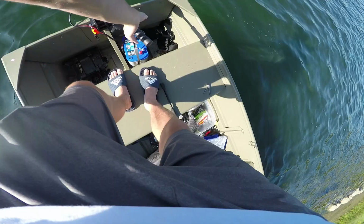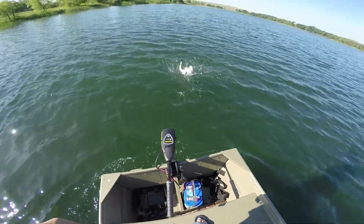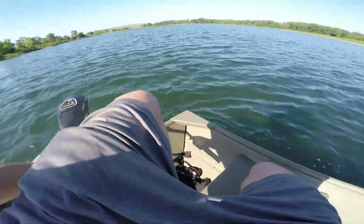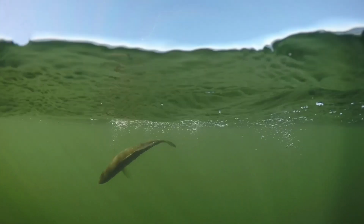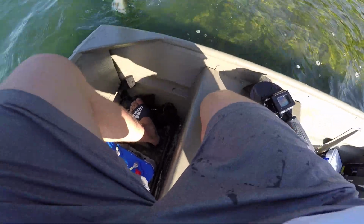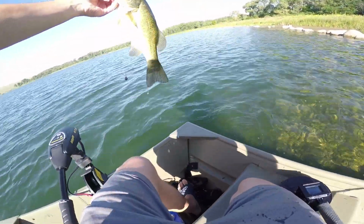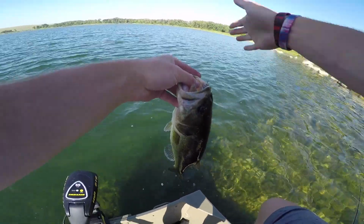Feels a little bit better. This rock wall is just stacked with fish. There are so many bass in this little thing. Not too shabby. Nice little one pounder. I gotta get rid of this drop shot. I love it so much.